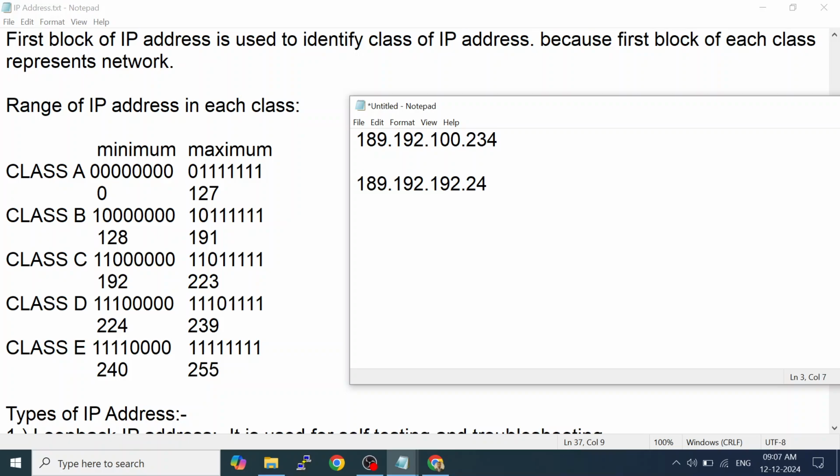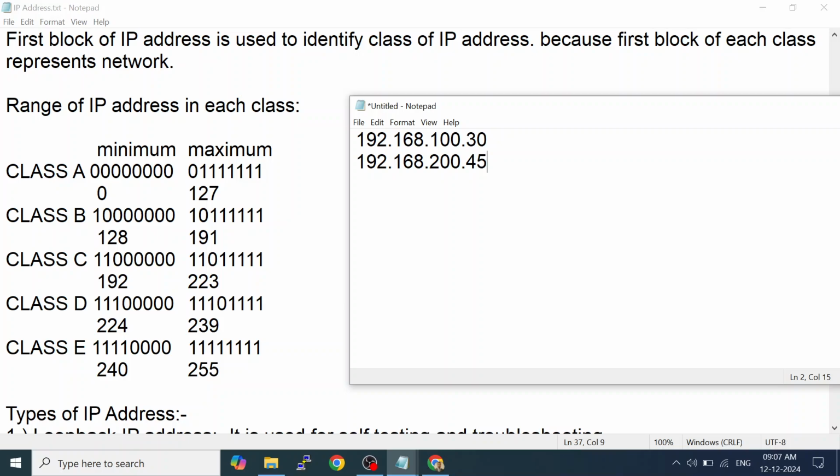Now tell me, are they in the same network or different network? If things look very easy, it doesn't mean it's easy.